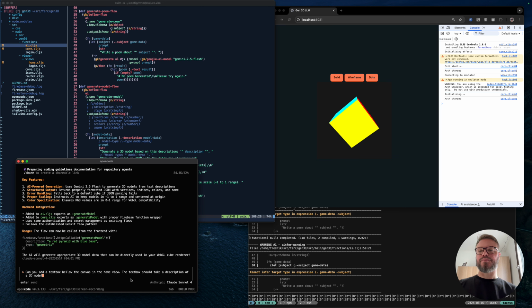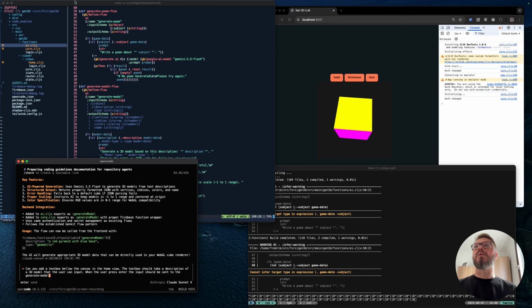And when the user presses enter, the input should be sent to the generate model.